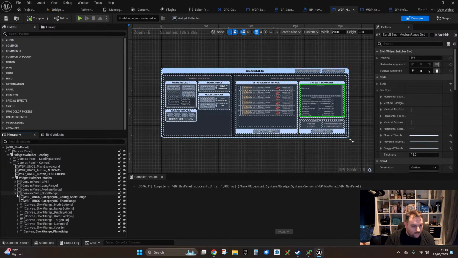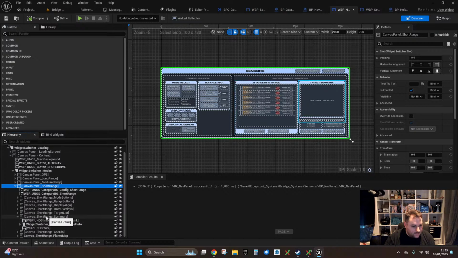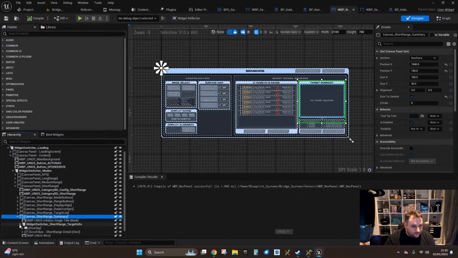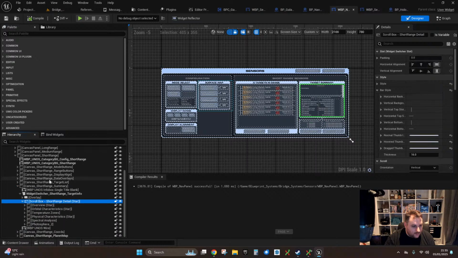So we've done our medium range, now we just need to do the same with the short range, and then we can do the planets. Sorry. Short range. That one.